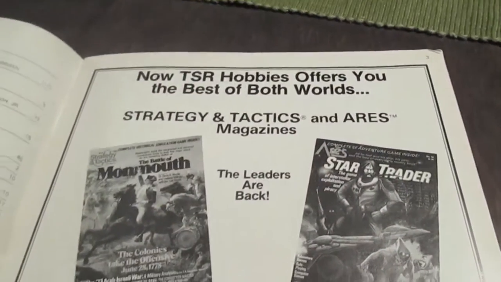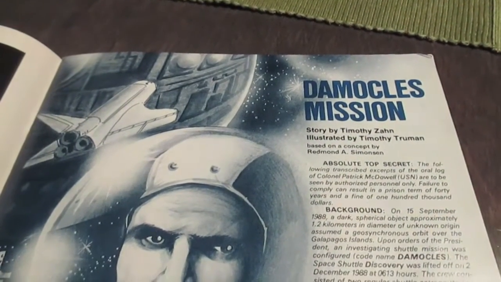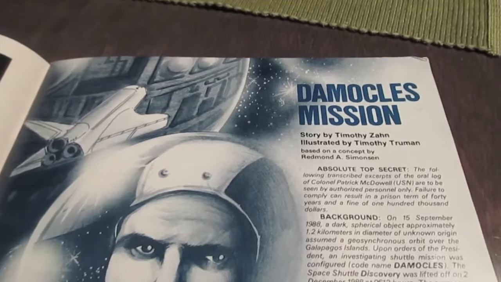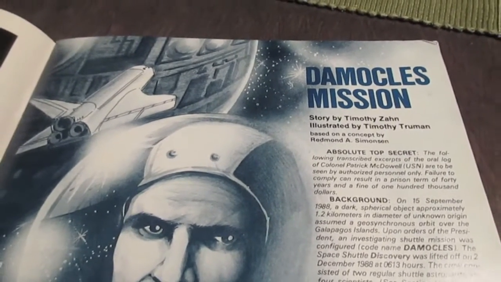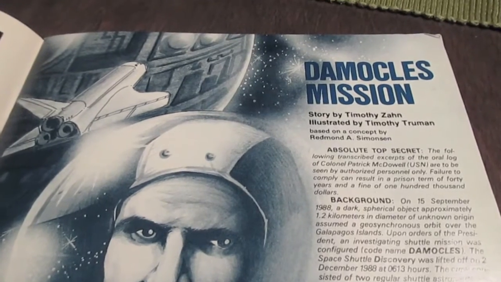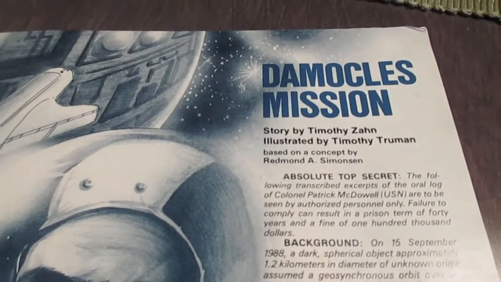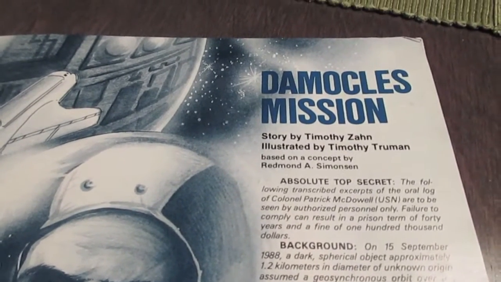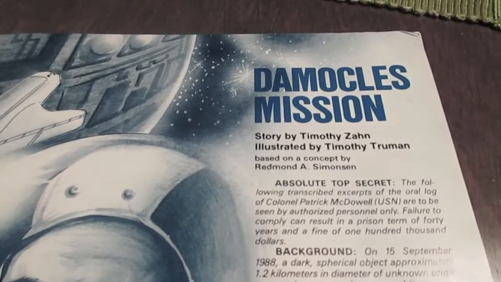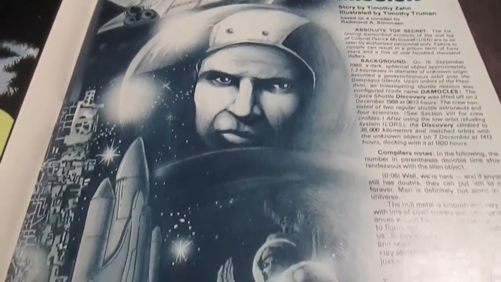Let's see, so we start out with a little bit of chrome, I guess they call this, or a little bit of errata, or a little bit of kind of backstory, to give you something to help get you into the story. We get a story by Timothy Zahn, illustrated by Timothy Truman. It's based on a concept by Redmond A. Simonson, our man. Let's have a look at some of the Truman art there.